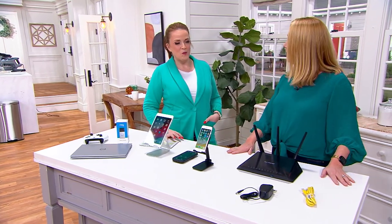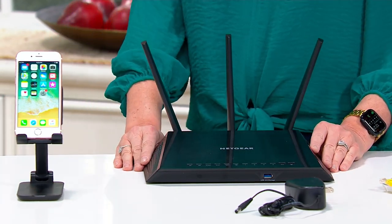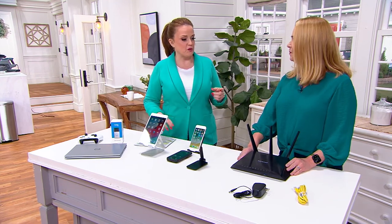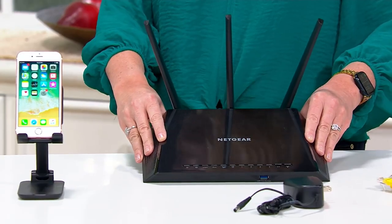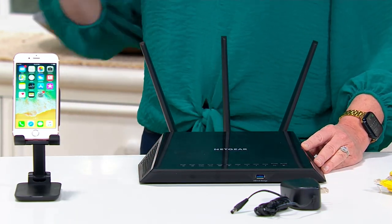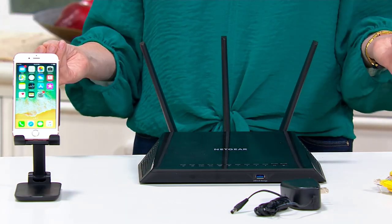With these three antennas amplifying the signal, you are going to be so happy. If it used to take forever to download a movie before a plane trip, this is going to make that time much shorter. A lot of people are upping their speeds with their cable company, but if you're using an old router not built on this AC platform with this kind of speed and multitasking, you're basically keeping your foot on the brake while trying to drive — you're not letting your devices get the full power of what you're paying for.